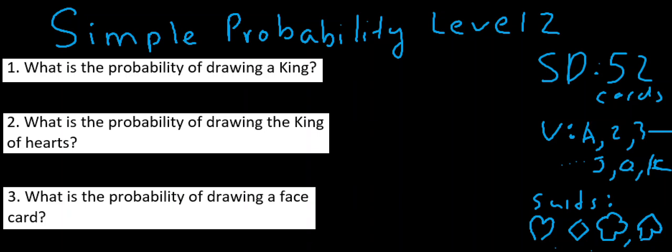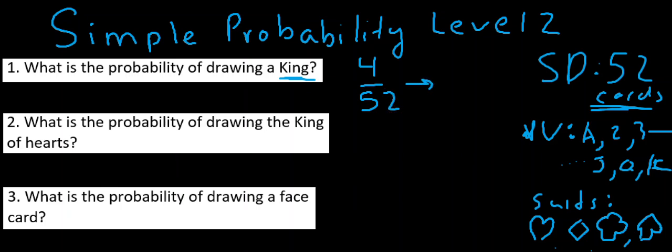Okay, so let's take a look here. It says, what is the probability of drawing a king? Well, I know a king is one of my value cards. And so for each value card, there's 4 of them. So there's 4 aces, 4 twos, 4 threes, 4 fours, 4 fives, 4 sixes, there's 4 of each specific value card. So in this case, there's going to be 4 kings out of, and once again our total is going to be 52 cards, so the probability of drawing a king is 4 out of 52.